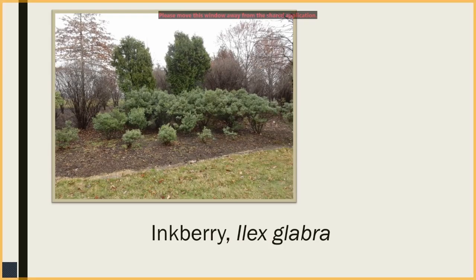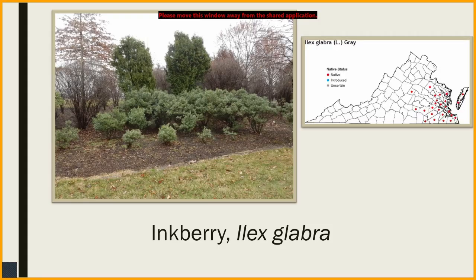A couple of shrubs, because I want to leave time for questions and answers. We don't have a lot of native evergreen shrubs to work with. One that's been really popular with a lot of people is the inkberry. This is a type of holly. It is an evergreen shrub type holly.